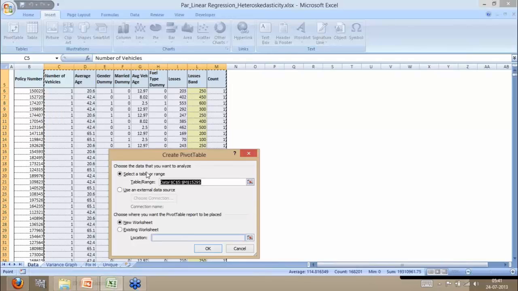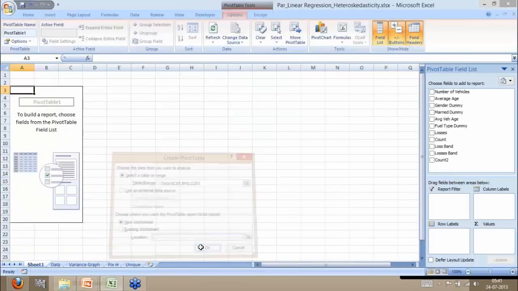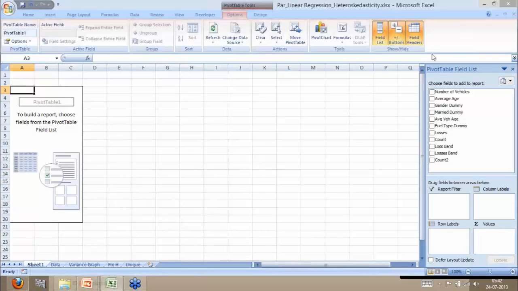Now we have selected the range for which we want to draw the pivot table. Then we want to decide where we want to draw it, new worksheet or existing worksheet. Let's draw a new worksheet. Now it gave us an option, we can draw here. Now we want to draw, let's say, average age.